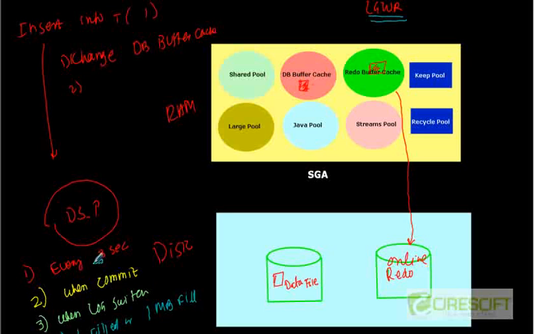As you see, that is very frequent. LGWR is going to write the redo information from the redo buffer cache to the online redo log, and then somebody else does another insert, and so on. The db buffer cache is going to change, and then the redo buffer cache also changes, and then that information is going to transfer from the redo buffer cache to the online redo log file.